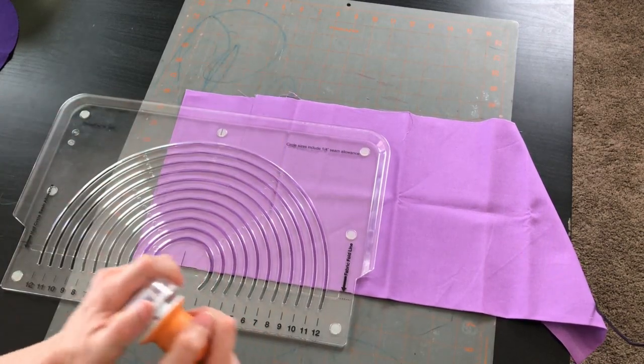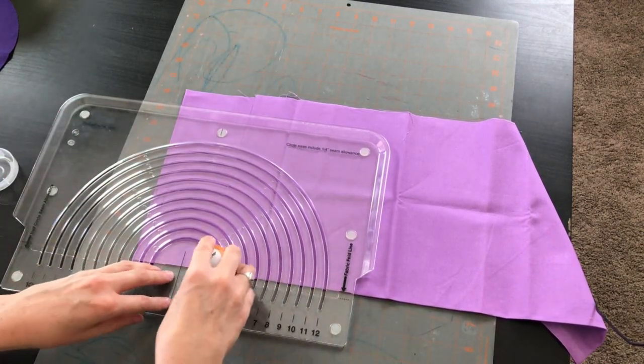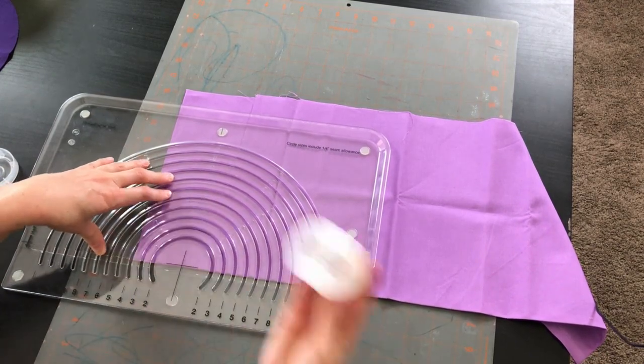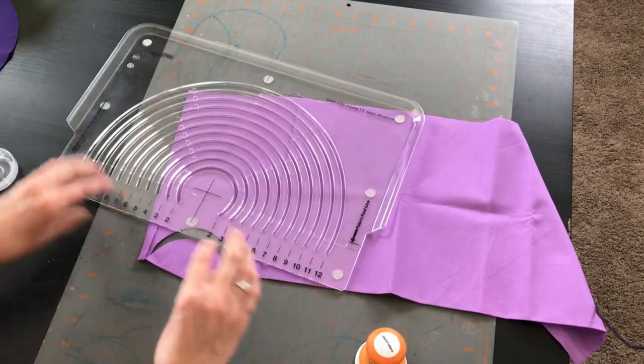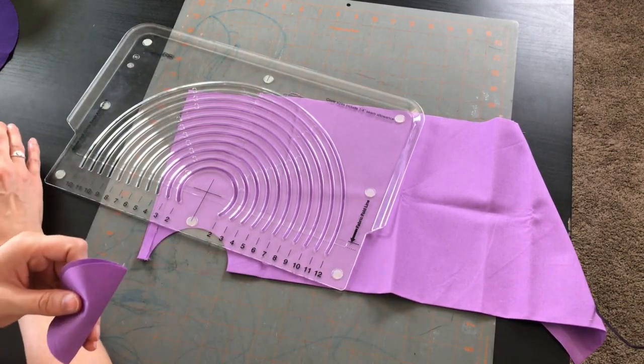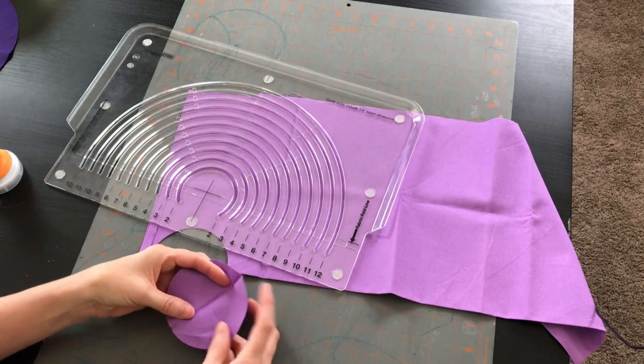And then we'll take our little cutter, and it's just as simple as putting it in the grooves and pushing it around. So there, oh, it didn't come quite. I didn't push hard enough at the end. So now we have our 3-inch circle.